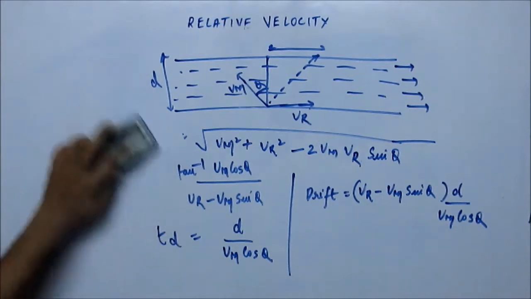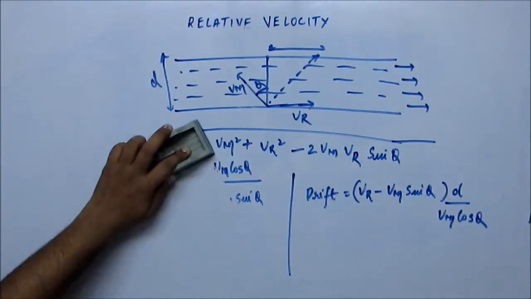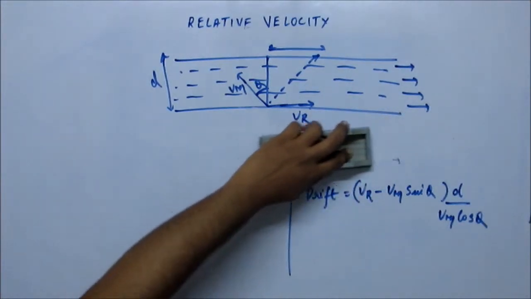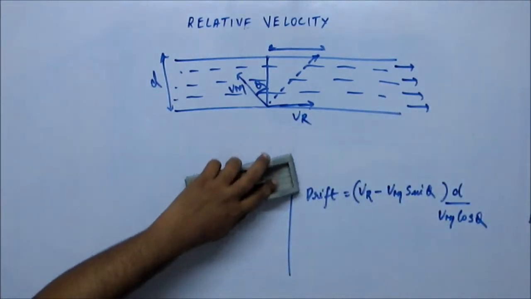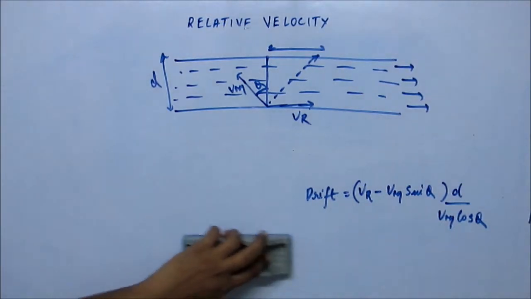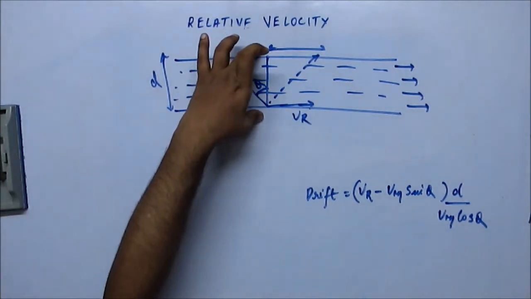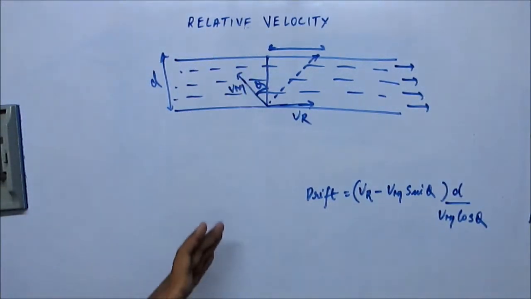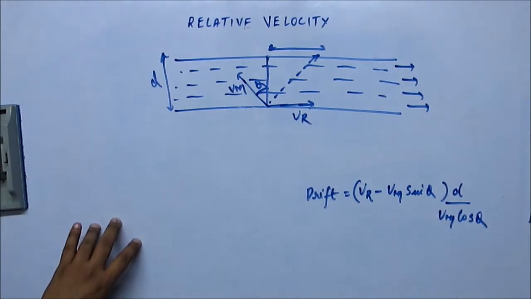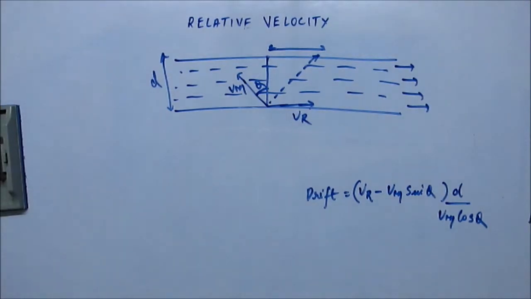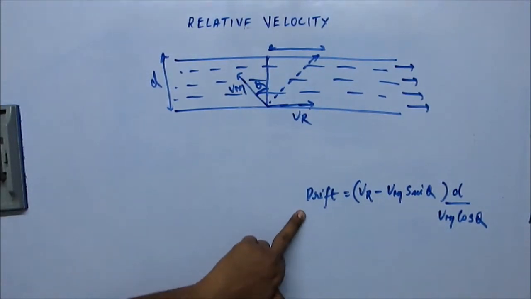Now the final thing that I would ask you here would be, how should the swimmer go about swimming in order to keep the drift minimum possible? This is the drift that we have calculated. We have seen how the swimmer should go to cover minimum distance during the travel. We have seen how the swimmer should go in order to minimize the time of travel. Now we are going to see how the swimmer should go about swimming in order to keep the drift minimum possible.